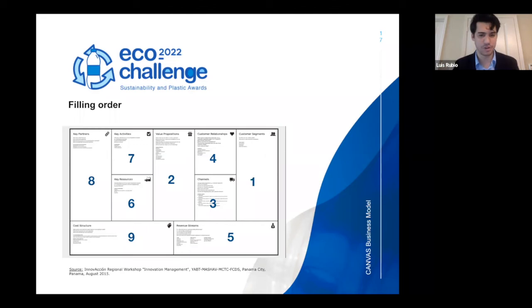Then we go to key resources. What do we mean by key resources? Key resources are what you're going to need to run the daily operations of your business. So administrative people, human capital, how many people are you going to need, what machinery do you need? Do you need trucks? Do you need computers? Do you need software? These are the key resources that will help you run the business on a daily basis. Really important.